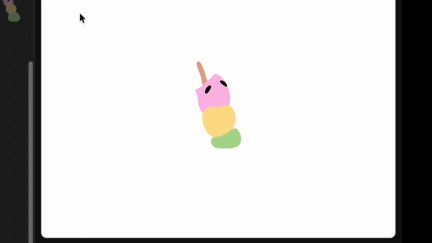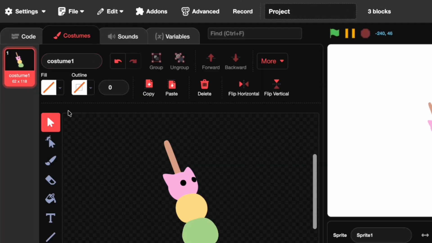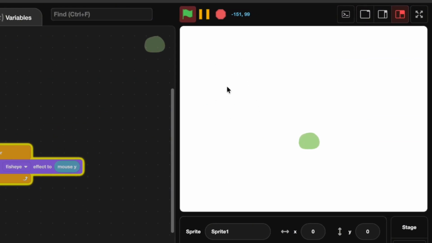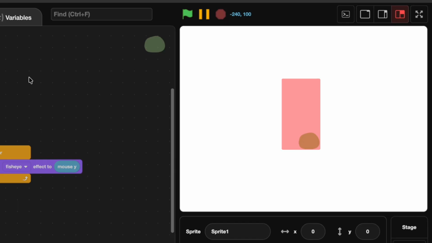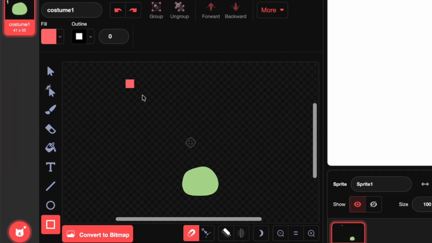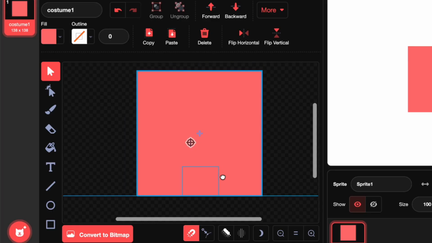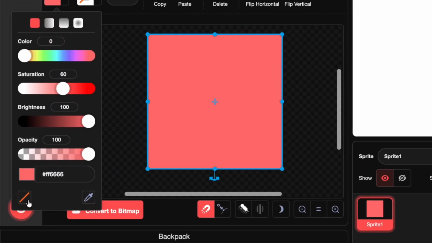And if you look at the bottom, it looks like we're squishing the bottom dango. But we don't want to be able to see the other dangos or the skewer, so delete them. But now it doesn't look like we're squishing the dango anymore. This is because when we did that, it changed the bounding box. So to make the bounding box bigger again, we can just draw a rectangle around the dango, move it so the bottom of it is at the bottom of the dango, and make it perfectly clear.